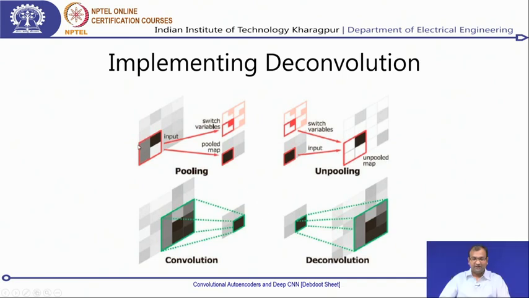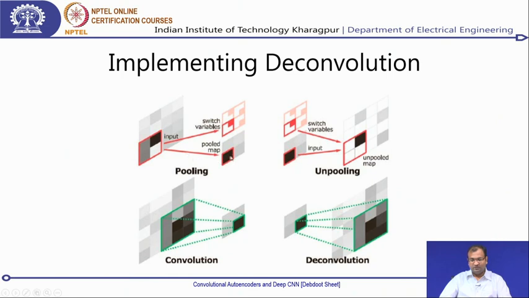So you see that if you have your pooling, and then if you would like to do a corresponding thing, which is called an unpooling. Over there, how it is related is that, say I have my 2 cross 2 patch over there, which is also called a swatch. From this patch, what I would like to get is my resultant pooled out version. This resultant pooled out version over here is what is called the pooled map, and now I see that this black patch is the resultant of some convolution of this pooling.